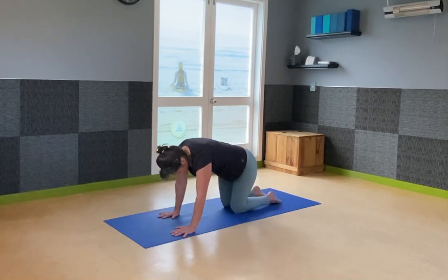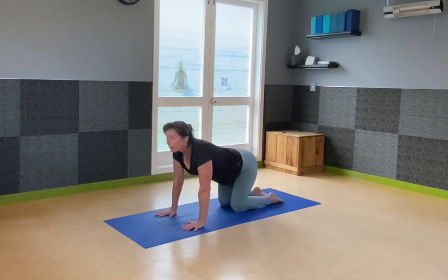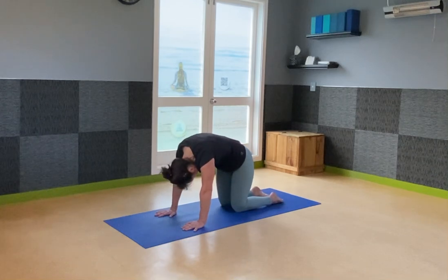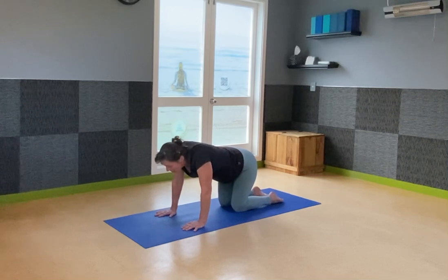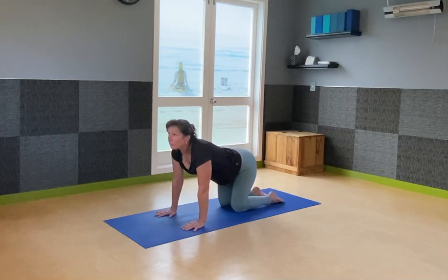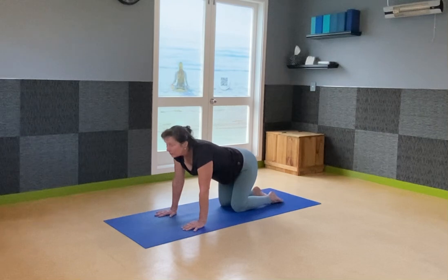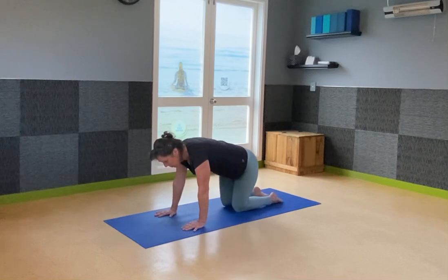Okay, and then from tabletop, cat-cow, so shake out the wrists first. Inhale, lift the chin. And exhale, chin to chest, stretch out. Inhale, come forward, drop the belly down. And exhale. So feel the movement, tailbone to neck. Long, slow breath. One more. Great. Pause at tabletop, neutral.